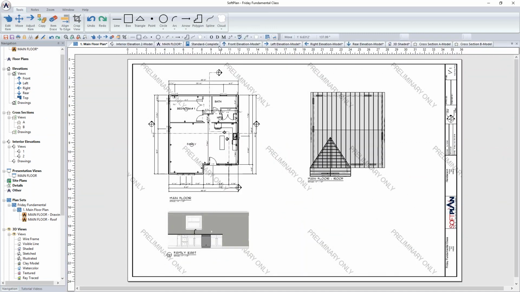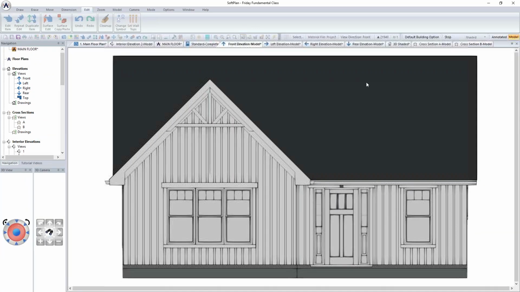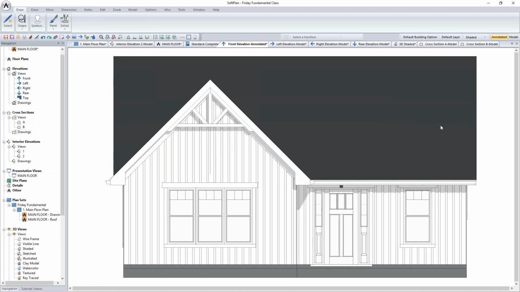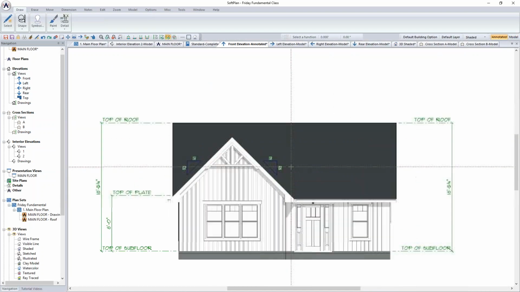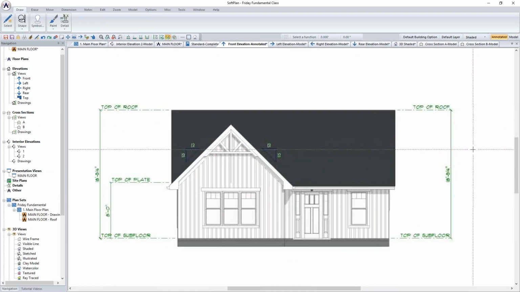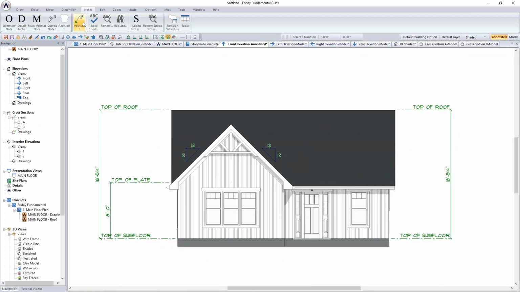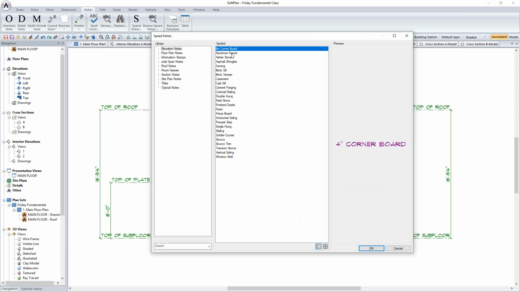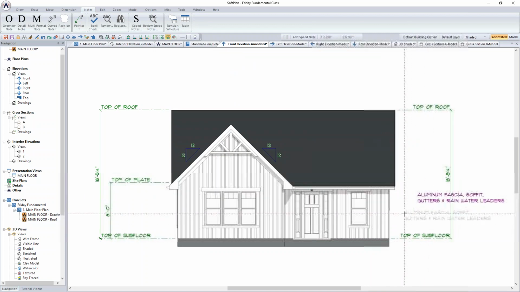Let's go back to those front elevations for a second. When you're looking at this, you've been working at it in a model. I'm going to change it into what's called annotated. The annotated will actually pull the dimensions off. It will also allow you to now go in and add notes. So as you select notes and you select your speed notes, you'll be able to go in and assign or add notes to the actual drawing. So just for example, I'm just going to add a single speed note here to this and add a pointer to the actual drawing.